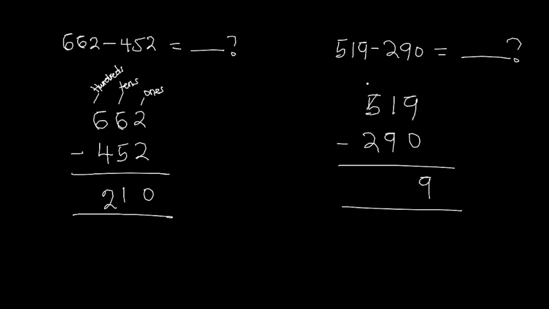So if I borrow 1 from here, I'm left with 4. That 1 will come over here and then it becomes 11. That means the 1 that I borrowed from the 5 onto the 1 over here was 10. So 10 plus 1 becomes 11. So now 11 minus 9, that will give me 2. Because 9, 10, 11. So that is 2. So I write down my 2 over here. Now if I come to the hundreds column, I am left with only 4 and 2. So 4 minus 2, that will give me another 2. So this becomes my answer for 519 minus 290.